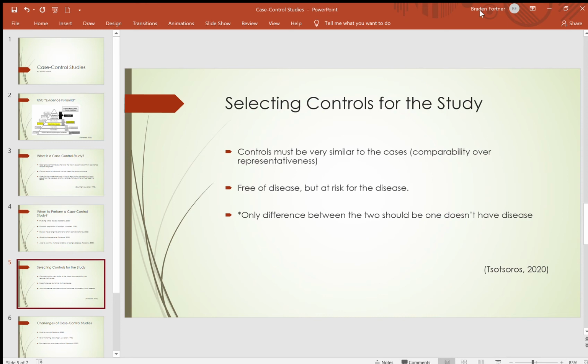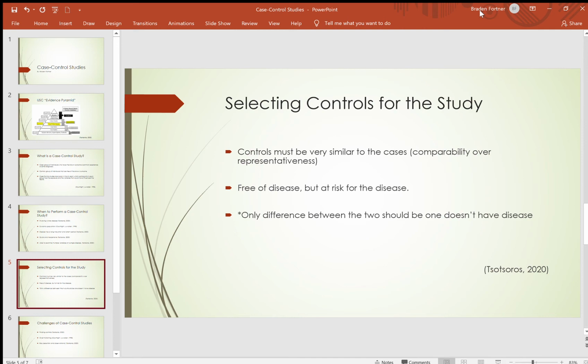On the other hand, for case control studies, we are very particularly selecting our participants to fit the context of the study. So back to comparability versus representativeness. Participants in a case control study need to fit in the study well, and the control group needs to closely resemble the case group. And these two factors are more important to the case control study than the population as a whole being represented. So next, we have that the control group needs to be free of the disease, but still at risk for the disease.